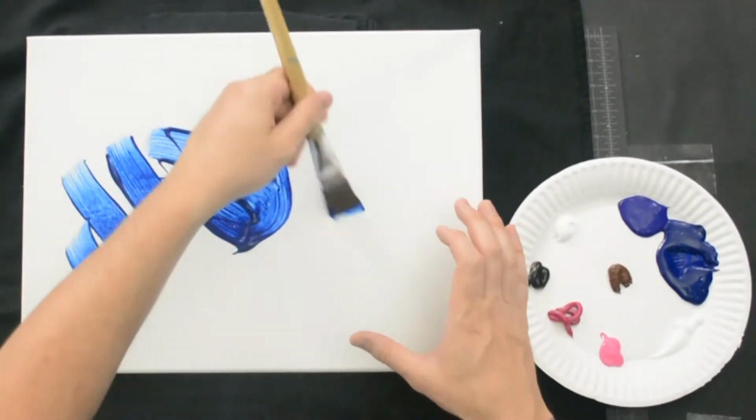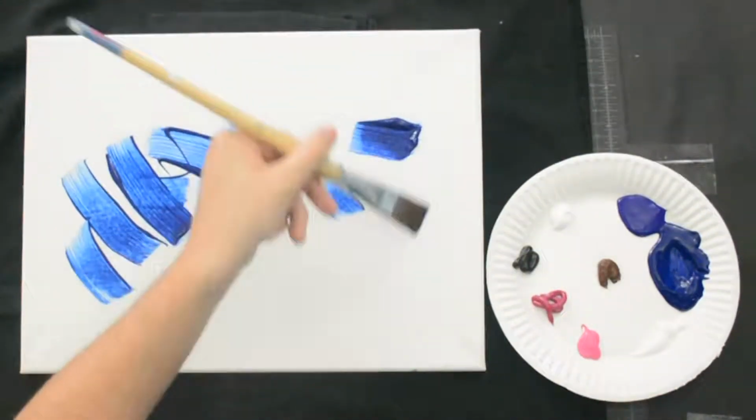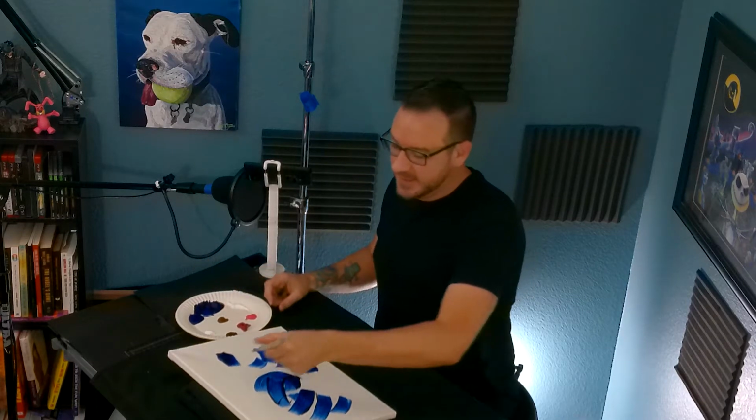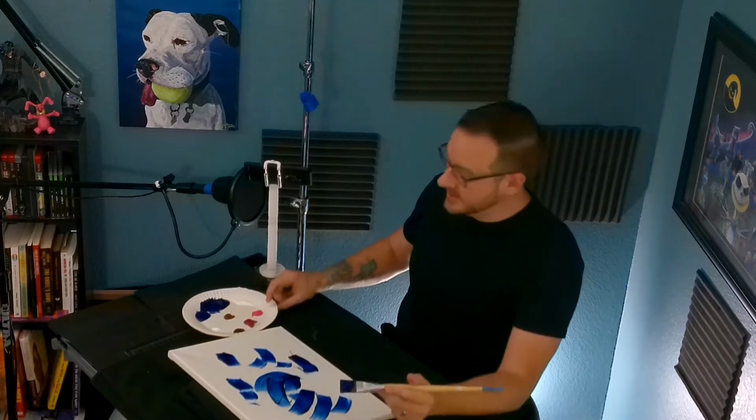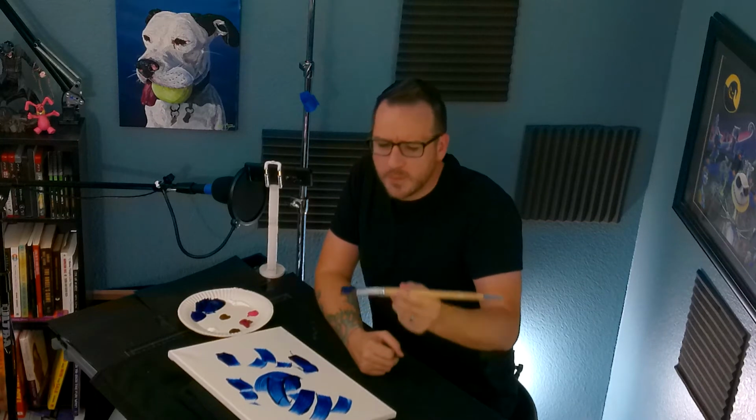So sometimes I'll just take big globs and put it on there, just like that, to know that I have enough paint. Be careful not to put too much on there, otherwise this won't dry appropriately, or if you try to mix some other colors into it, the blue will just swallow it up, so we don't want that either. But I'm going to do maybe roughly four, maybe five big scoops with my brush.